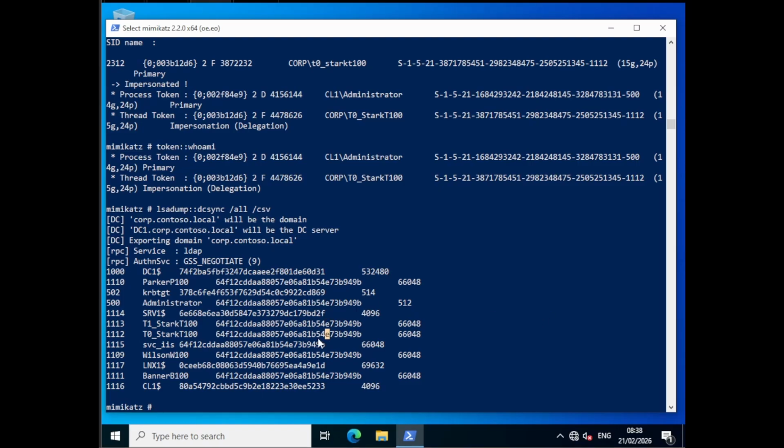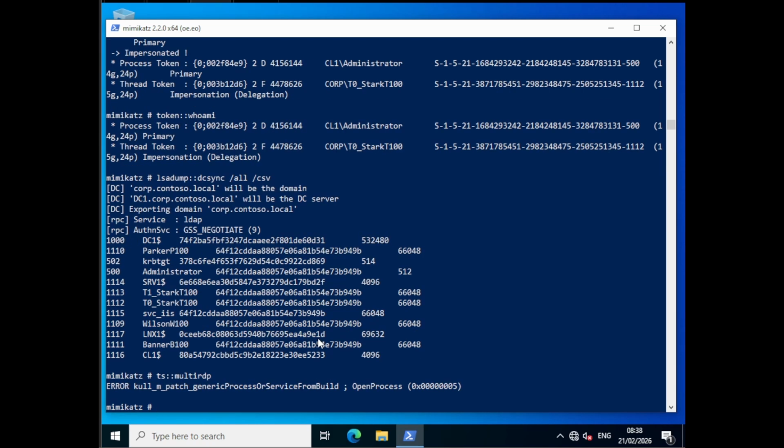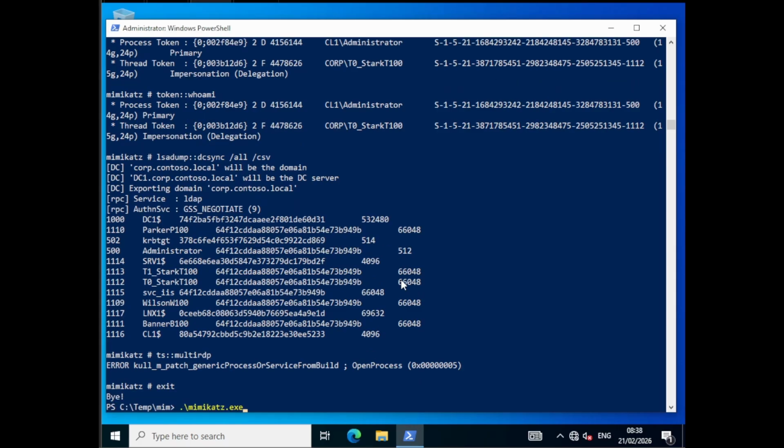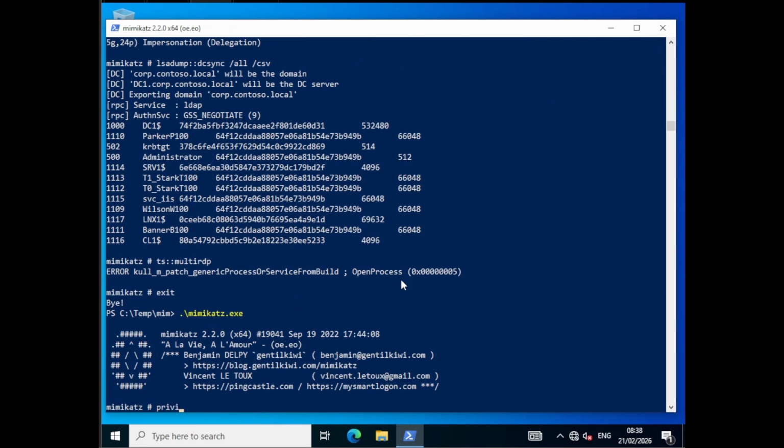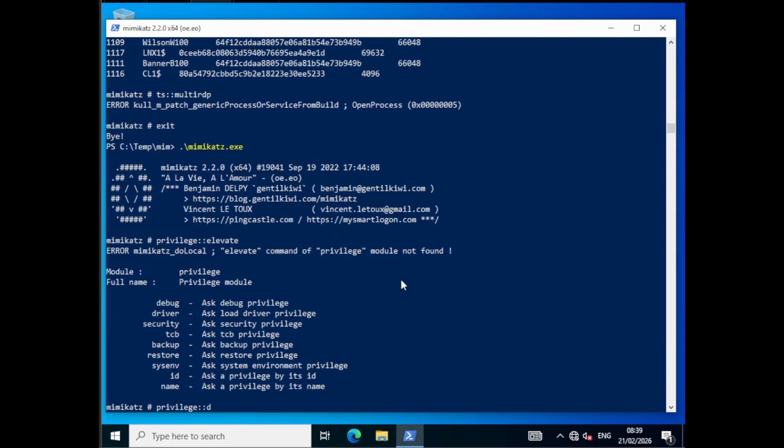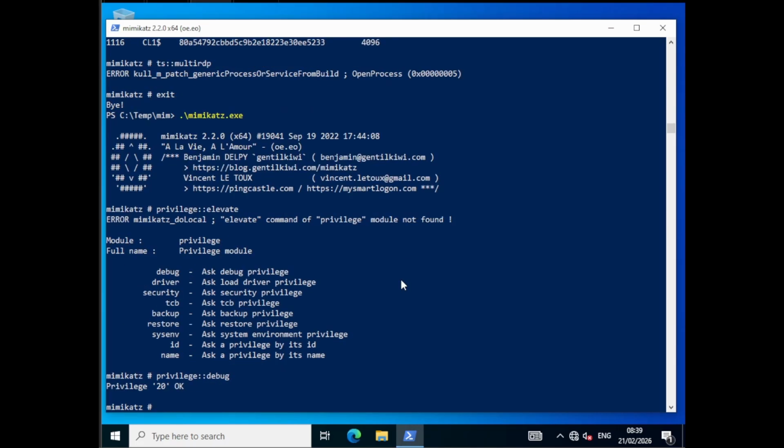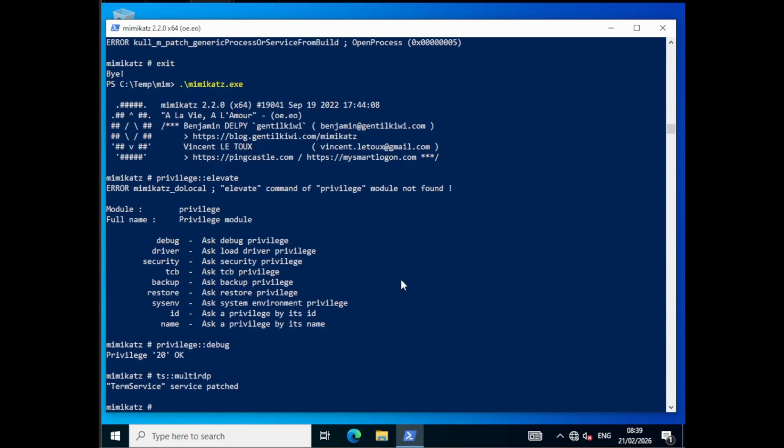Mimikatz has a function that's not actually called anything cool, but what it does is pretty cool. It's going to patch the terminal services in memory so that you can have more than one RDP session. If we do that, and run debug again, there we see, sometimes you have to log out and log back in, or just close Mimikatz and open it back up, but we can see here that the term service has been patched.